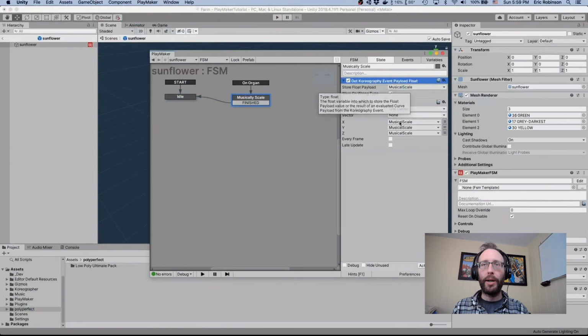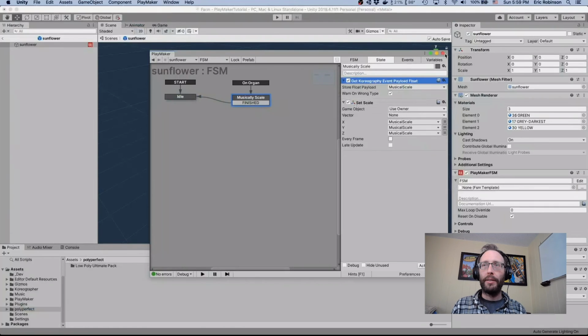And what we're going to do right now is pull the float value out of that. And because we're using an animation curve, we get the value of that curve at the current time. We're going to store that into a variable, and then we're going to use that variable directly on the scale for the game object so that we can control, at the musical time, exactly what the scale of that object should be.